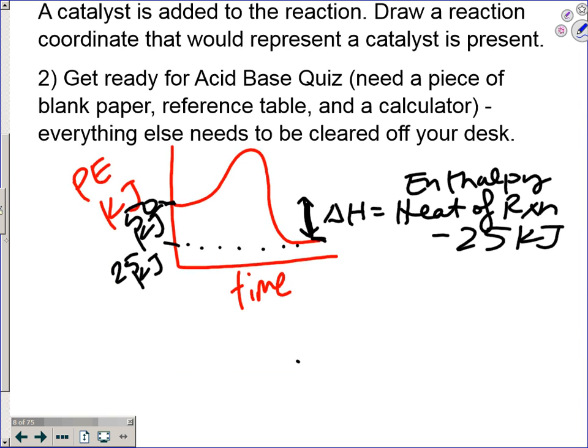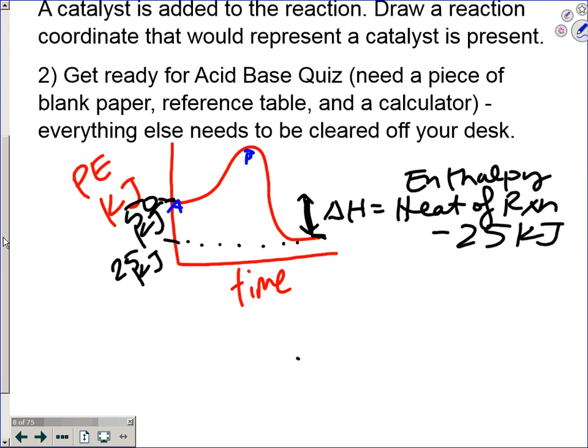So everybody, I'm going to label some pieces here, A, B, and C. What, the difference between what 2 letters gives me activation? A and B. Because the difference between A and C was what? Was the heat of reaction, or the 25 kilojoules. So the difference between A and B, this peak right here, that is EA. That is activation energy, which in this case is how much? 95. That's just because I told you guys it was 95 according to the reaction. Okay, so everything's been labeled.